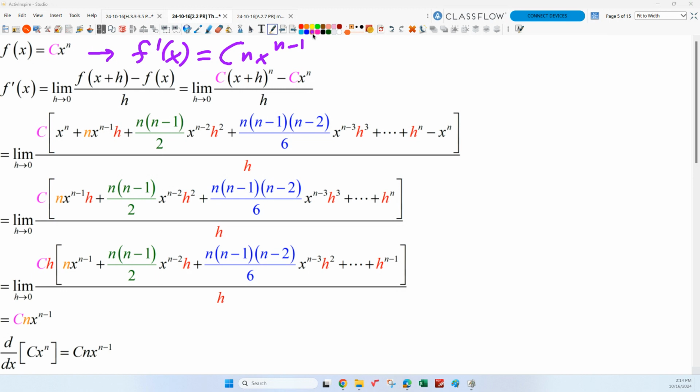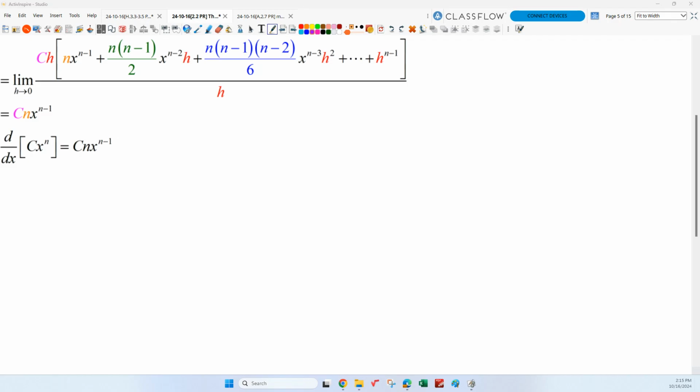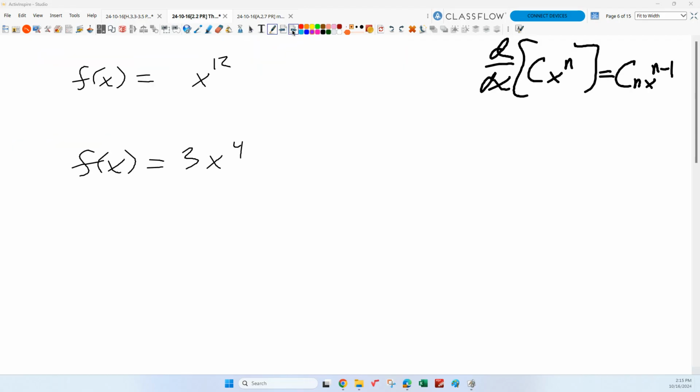Okay? The other way we can write that, the other notation would just be this. When I see derivative with respect to x of something, that just means I'm going to take the derivative of whatever's behind my hand, and what do I get? It acts like an operator, right? And that's what the derivative is. Think about that. That's easy.